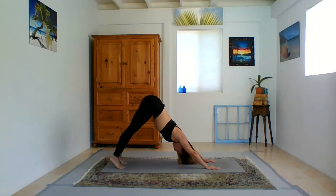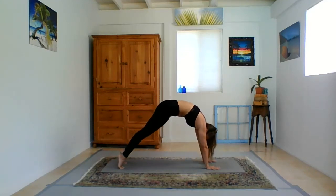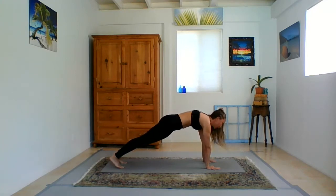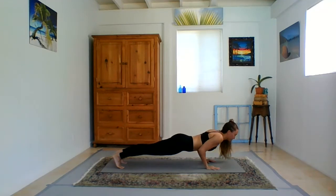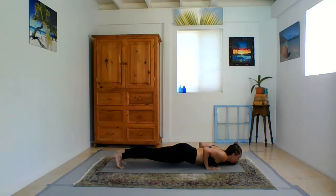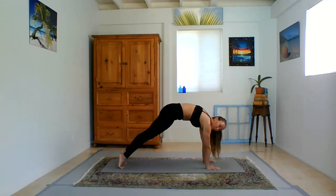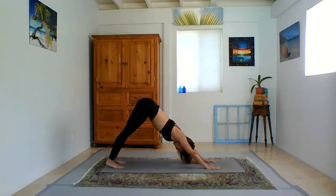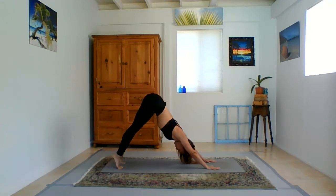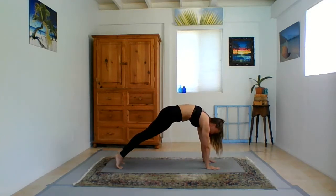Good, and then rolling, lift those heels up, rolling through the spine into plank pose. Coming into one tricep push-up, slow and controlled, elbows grazing the ribs. Inhale down, and exhale lift. And again, rolling through the spine into downward facing dog. Let those heels reach for the ground. Inhale, lift them. And then exhale, rolling through the spine to plank.